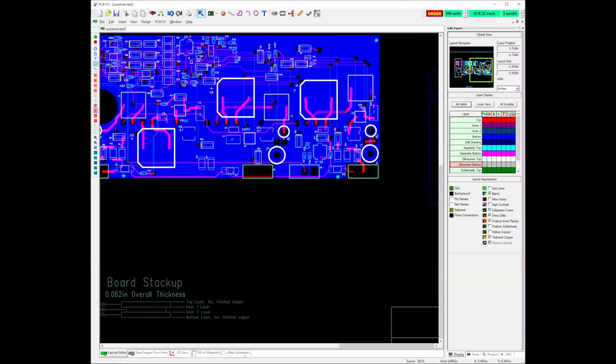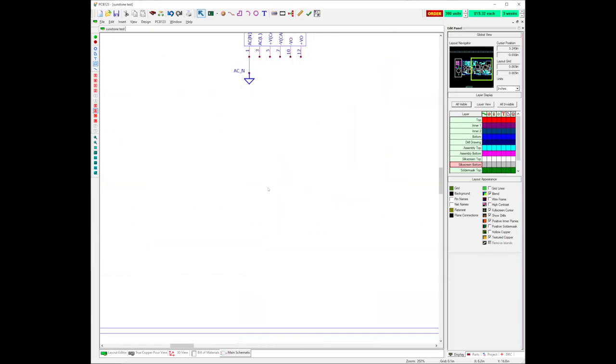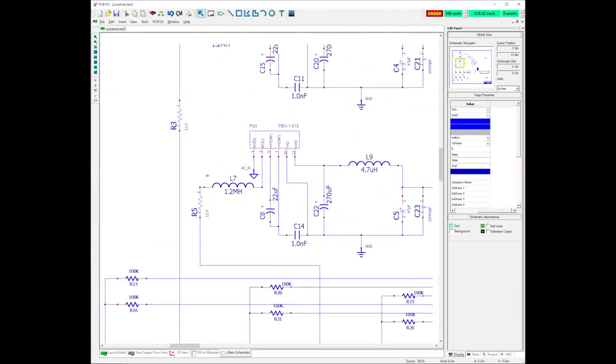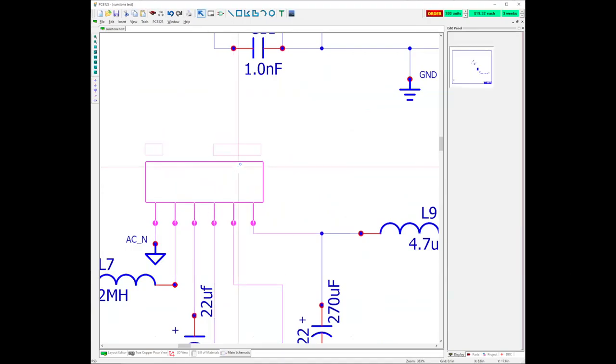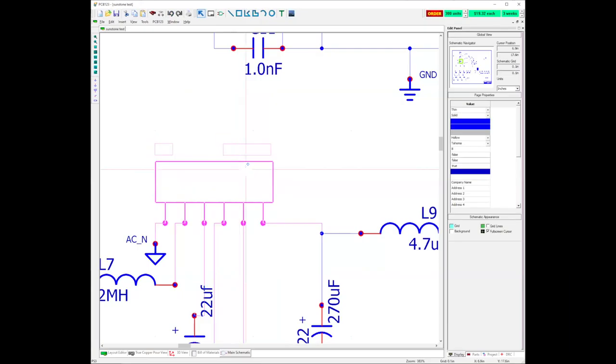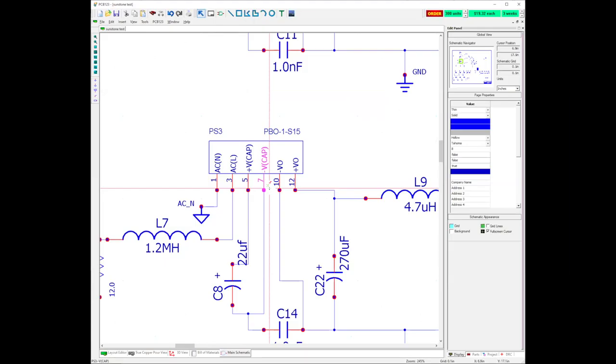One of the really lovely things that can happen is if you are making room on your schematic and you want to just open up some space, so you're going to move a part that's got more than just a couple of pins on it, and you do something like that. It didn't happen.